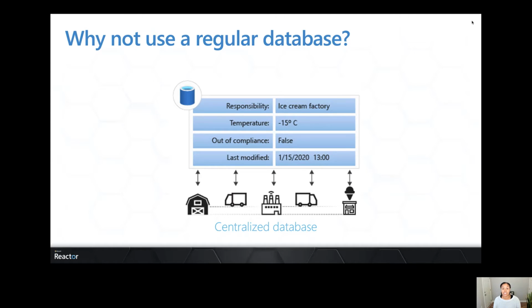But suppose we have a centralized database that stores details about the shipment and who's currently responsible. In our scenario, we could have a farmer, shipper, factory, and retailer all use the same database. The advantage of this is that it's easy to control access and consistency. Everyone is using the same database and there's a trusted authority controlling access.